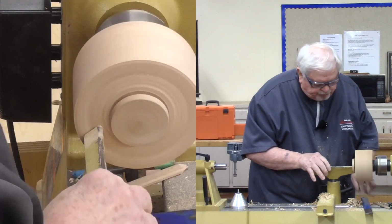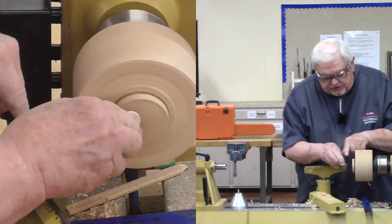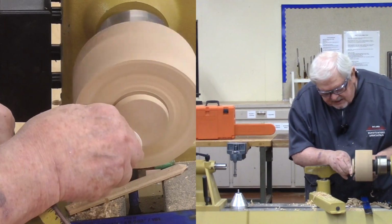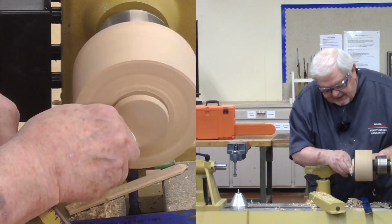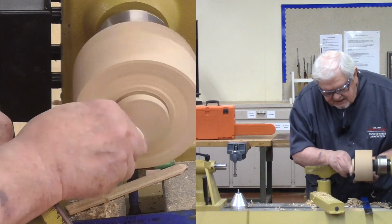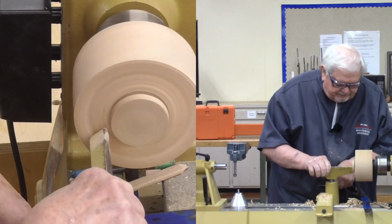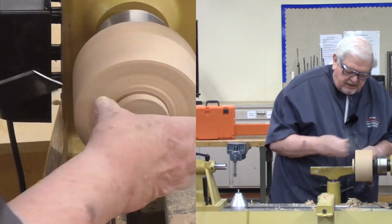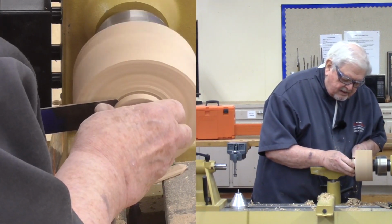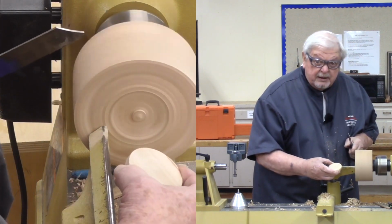That's about ready to come off. So before I take it completely off, since this is going to be seen from the outside, might as well sand it while I can. Good enough. Now it comes off. So that'll be the plug in the bottom later.